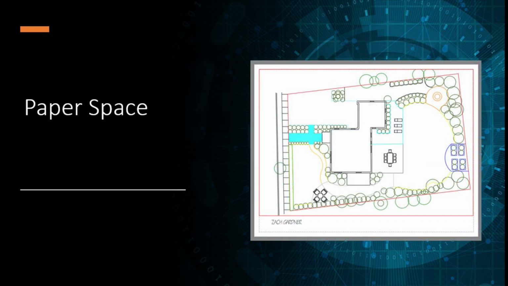Paper space is a window where you put your completed drawings. Here, they will fit on a printable piece of paper and will be scaled differently. For an example, the scale may represent 1/4 of an inch equals 1 foot, meaning 1/4 of an inch on this printed paper will equal 1 foot in real life. This is where your design is finished and will be ready to be printed.